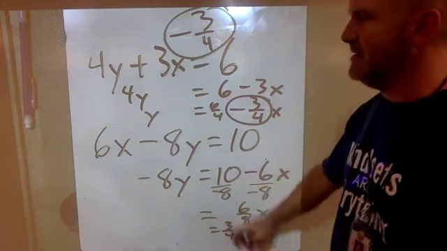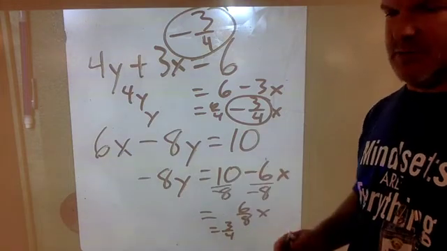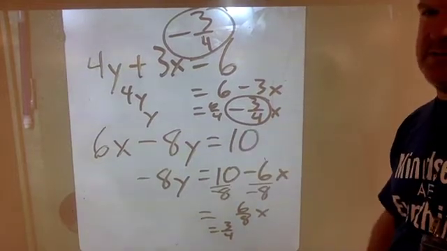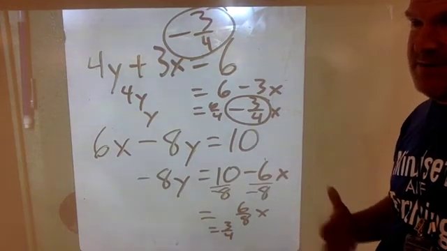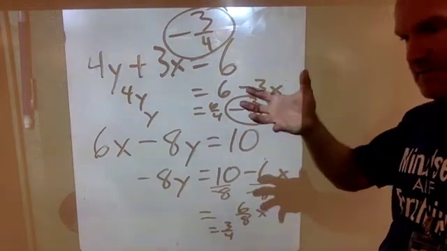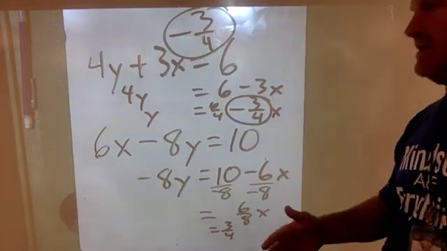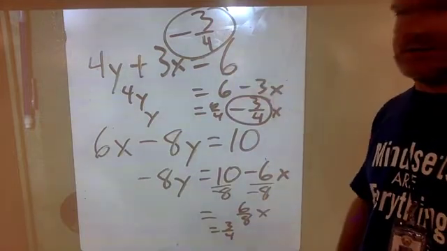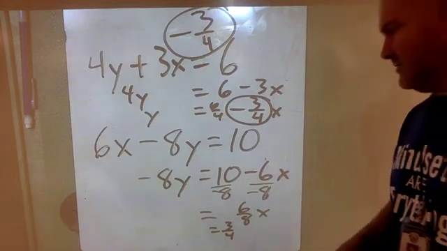All right, so you've had practice at this. All it is is getting y by itself. You're going to be given equations that aren't in slope-intercept form, and you're going to have to put them into slope-intercept form by getting y by itself, and then compare the slopes. Are they exactly the same? They're parallel. Are they negative reciprocals? Is one positive and one negative, and you flip them? If so, then they're perpendicular. But if they're not exactly the same, or they're not negative reciprocals, then they're just regular old intersecting lines. And that's what we have here, regular old intersecting lines. They're not parallel or perpendicular.